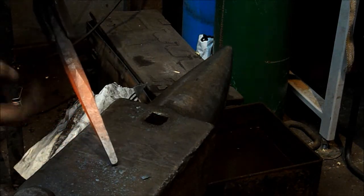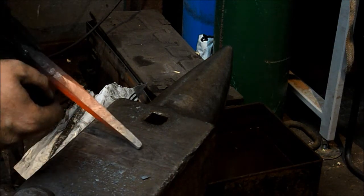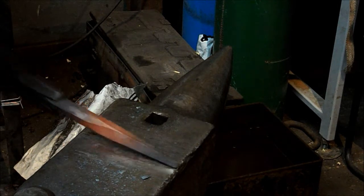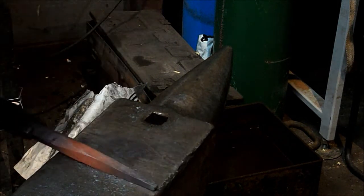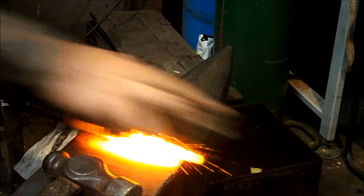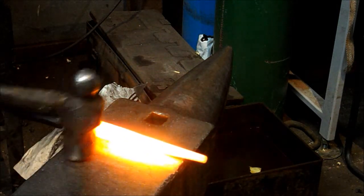It's also important to try and keep everything nice and square. The squarer you can keep it this way, the straighter it will stay, and the more central it will stay. Now I want to start rounding this up. The first step to rounding this up is to take the corners off of the square.